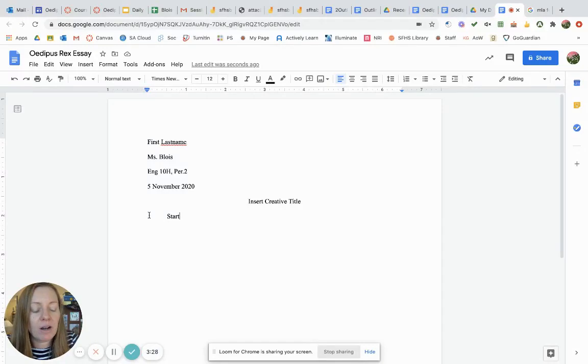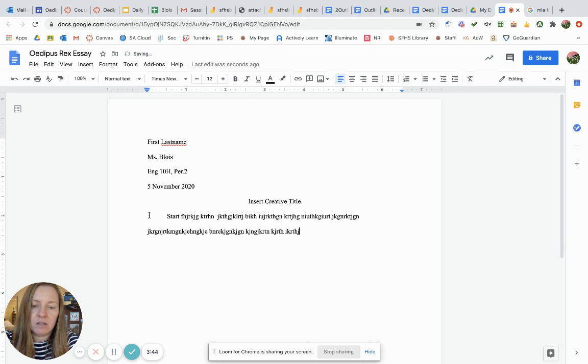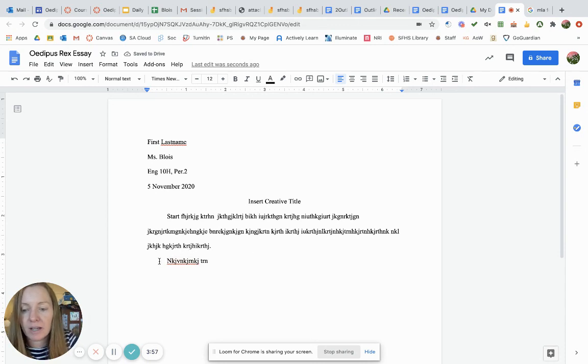When you finish a paragraph, you just hit enter or return once. You don't hit it twice. There should be no extra spacing between the paragraphs. So if I'm finishing my paragraph there, all I would do is hit enter and then tab again and start there. So there's not going to be an extra line space in between these two paragraphs. Just enter and tab.